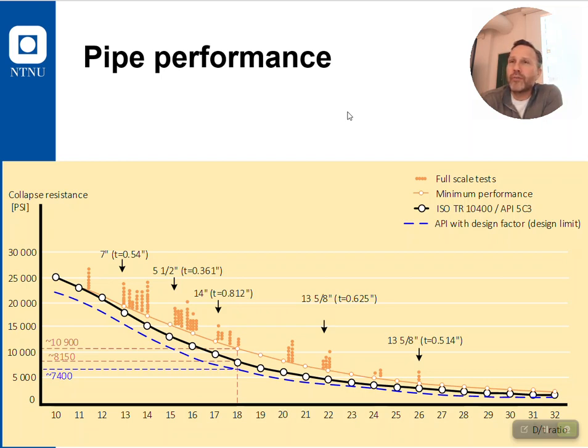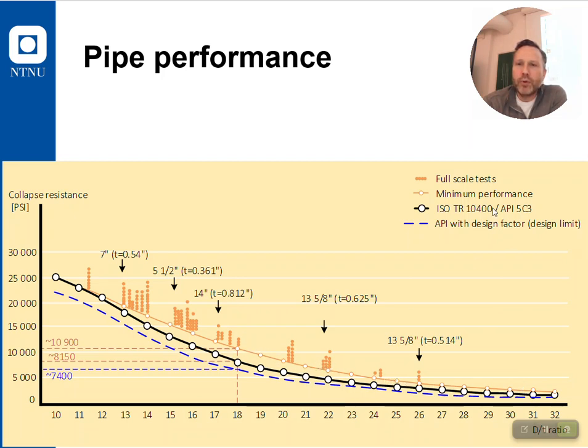The 12.5% wall loss that is acceptable in manufacturing, that still is the API standard. Like I said, it's no longer very often you'll find somebody producing pipe like that. They are producing something else, and that has a much more accurate wall thickness. And this manufacturer says, based upon full-scale tests, our minimum performance is this orange curve.